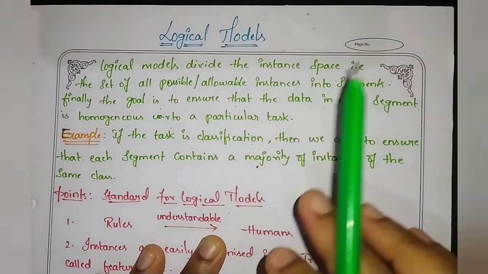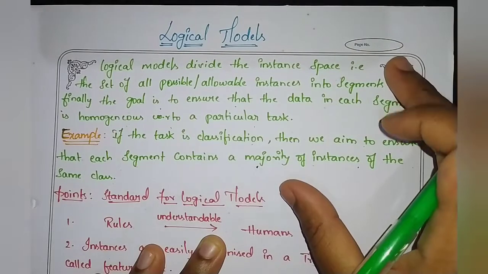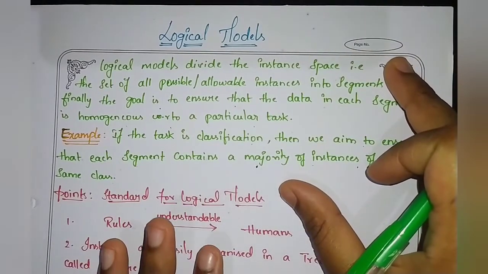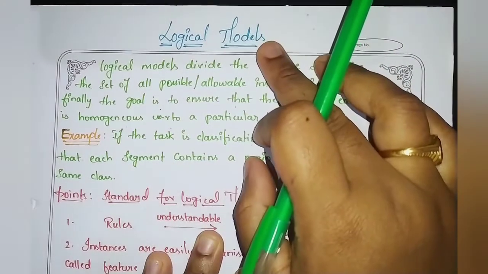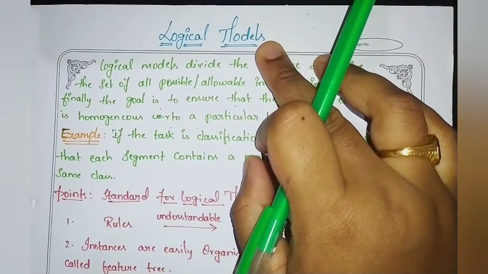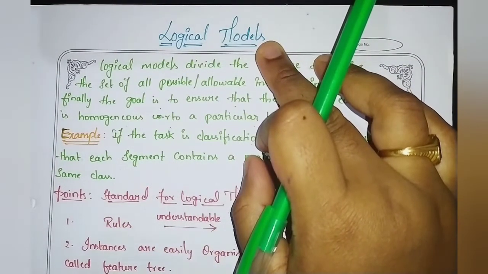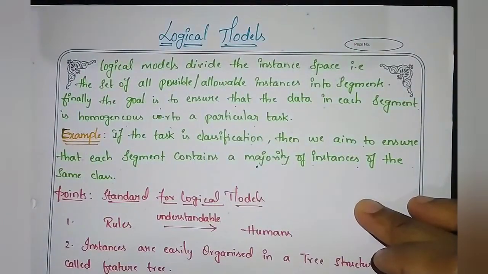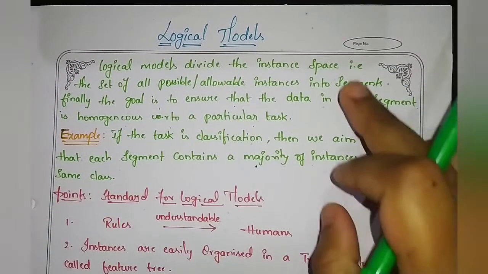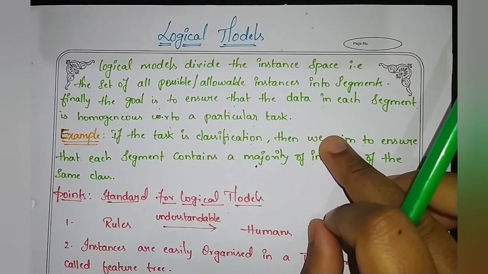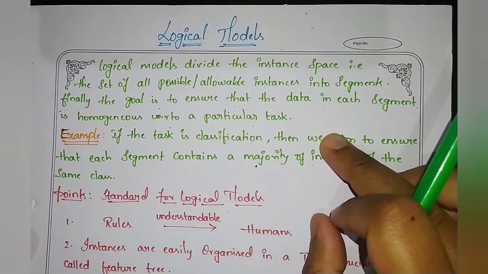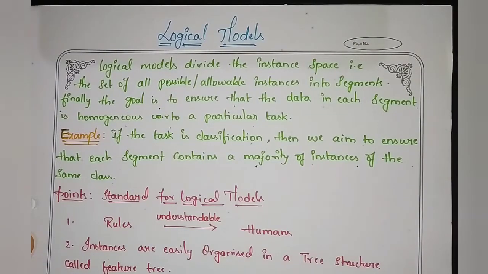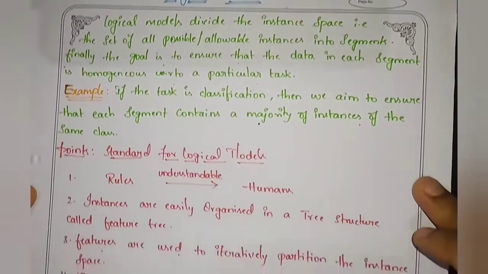Now, to let you know clearly what the definition of logical models is, before that we have to clearly understand the intuition behind logical models. After getting to know the intuition, only then can we clearly understand the definition. If I explain it line by line, you can get my point clearly. So before that, I just want to say we have some standard points in logical models, so we deal with them first.